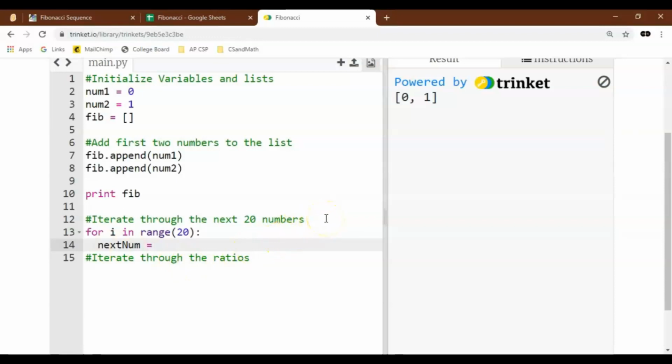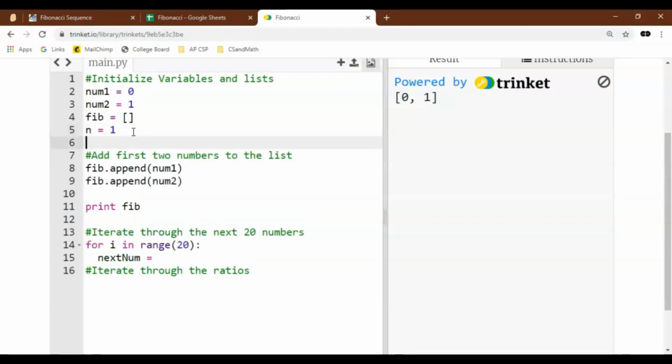we also will need to initiate a counter. Python lists start at 0, so we're going to start this counter, this n value, at 1. We could probably just do that in the first part of initializing variables.